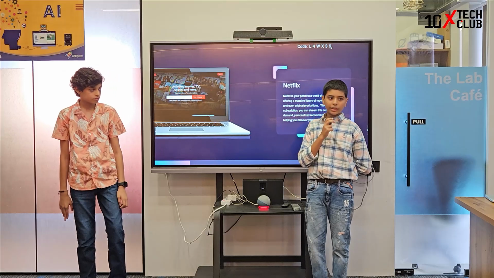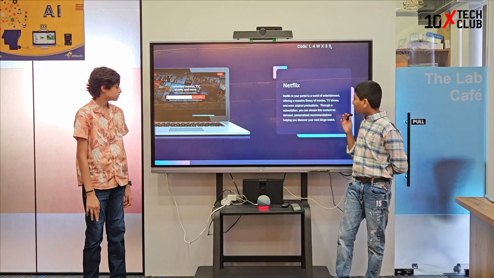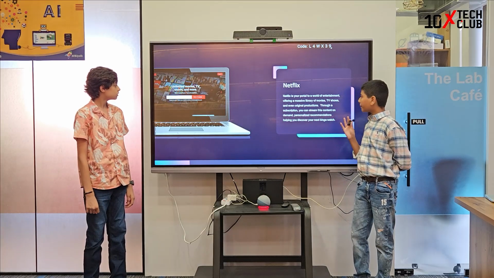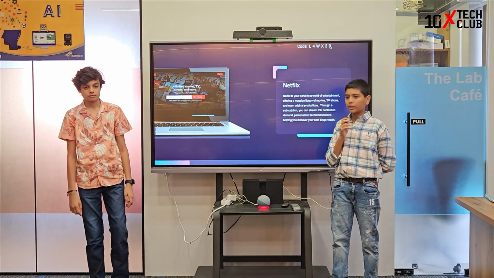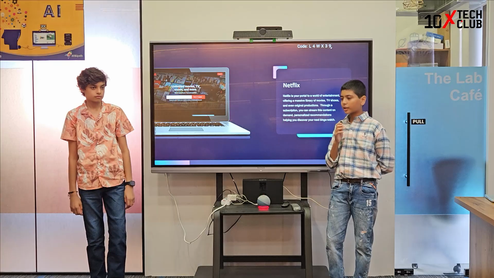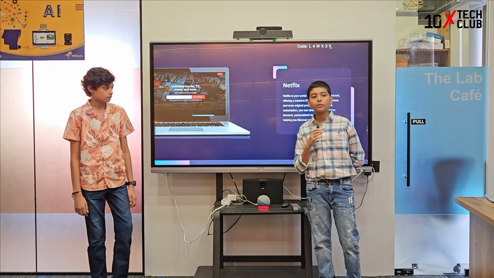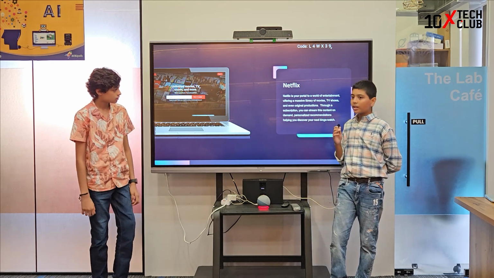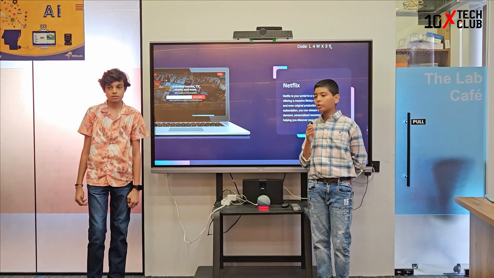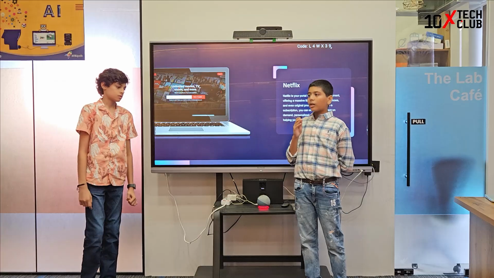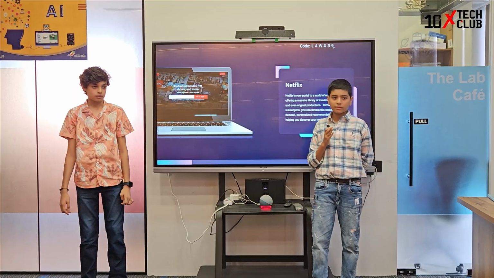So, how does Netflix use ML and data science? We'll show this in a moment, just right after this slide, but I will explain a little bit. Maybe you have seen that sometimes when you use Netflix, suppose you watch action movies, it shows that this movie is newly released and you should watch it. Or suppose there's an ad of a new movie or something. Give me an example of a series that you watch and like. Anyone?